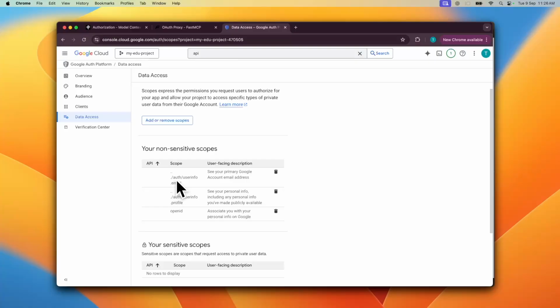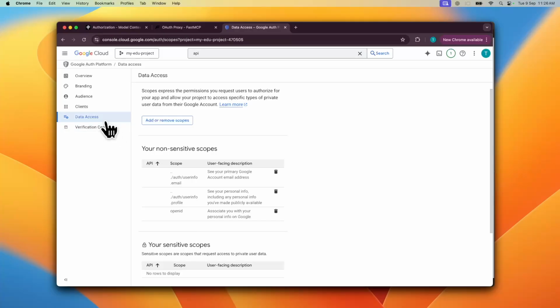These scopes are auth user info email, auth user info profile, and open ID. And this is the description for them. You can have a look at this, and this basically provides access to basic user details like email address and profile information from Google. Once we add these data accesses, this means that once the user authenticates with this authorization server, we'll have access to these details from the user.